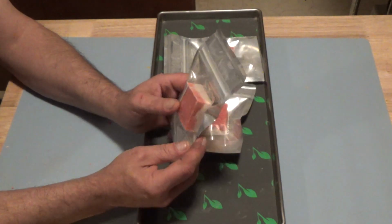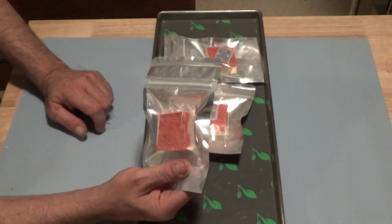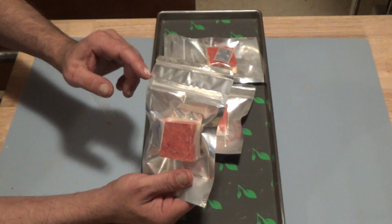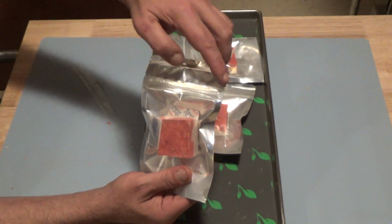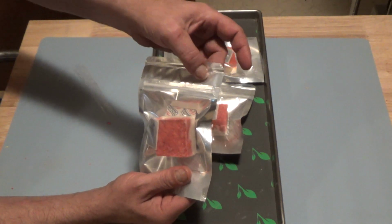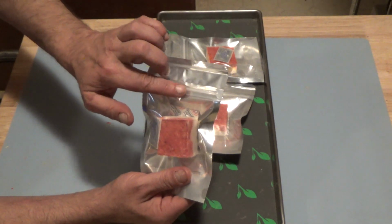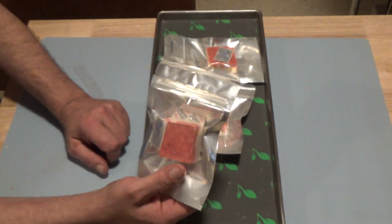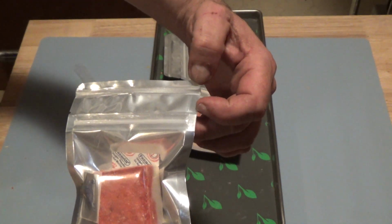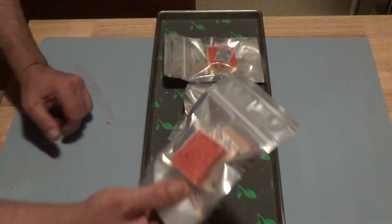Also, what I like about these bags is I've bought a lot of bags, as probably most of you have too. And what I find is that the tear strip and the top of the bag are really close to the top of the bag on most of them. So they don't give you enough room to tear it and still get the Ziploc, if that makes sense. But with this one, you got almost three quarters of an inch before you get to the Ziploc to heat seal. And I really like that.